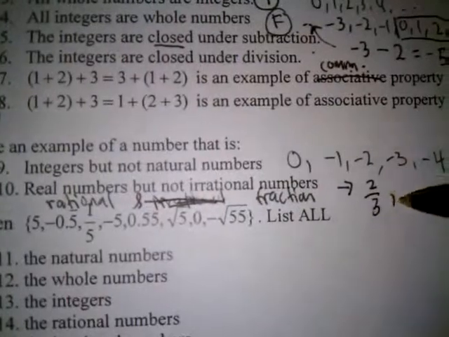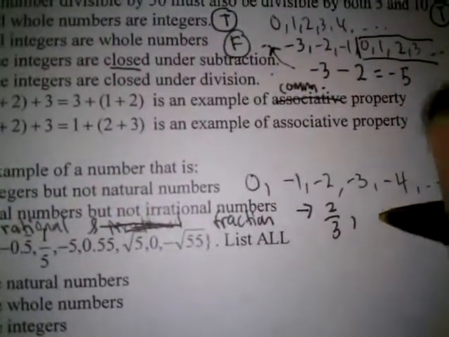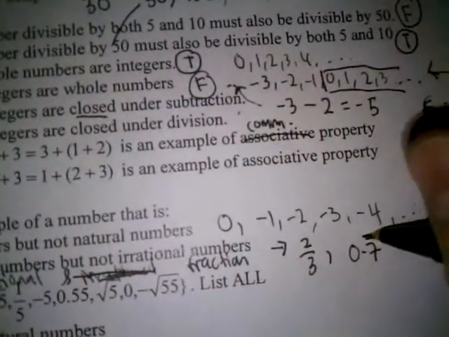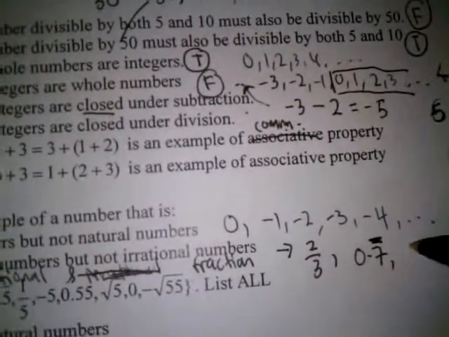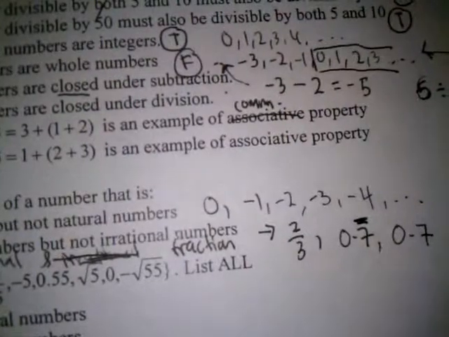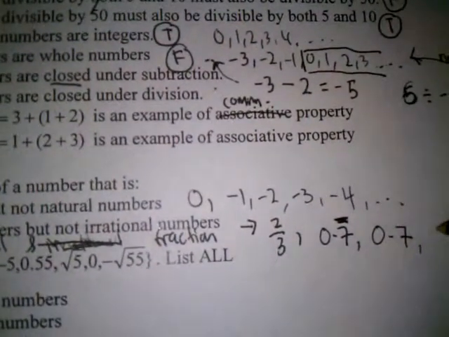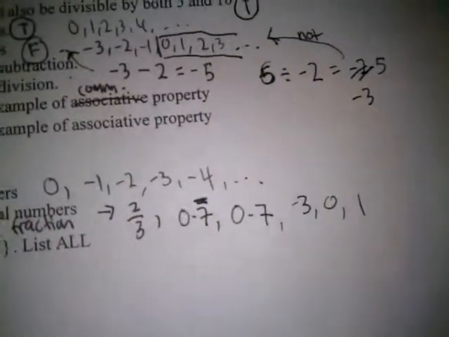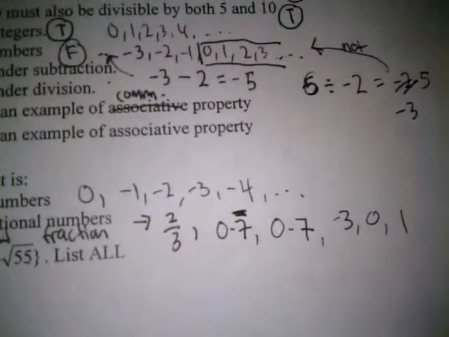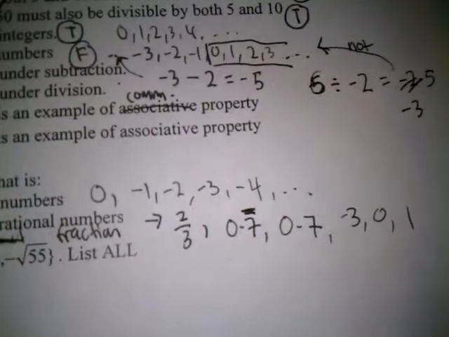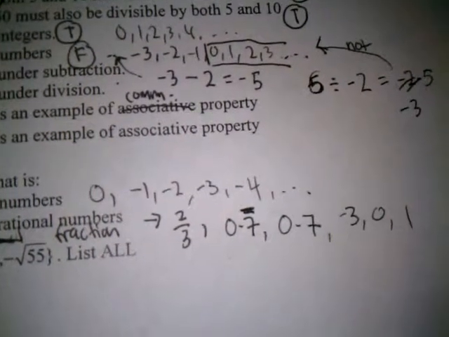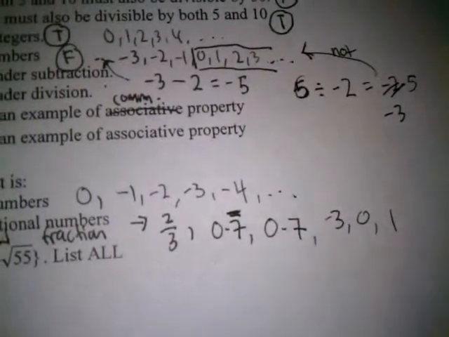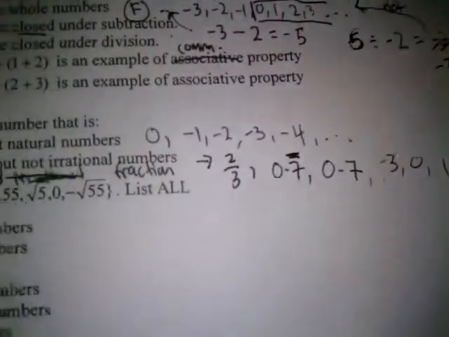For example, a fraction like 2/3, decimals that are repeating, so that's a line to tell us it's repeating, decimals that are terminating, and any integers. Those are the numbers that can be expressed as a fraction, and those numbers will be your right answer for rational numbers. So again, the question only asks you for one answer, so please give me one of these numbers.